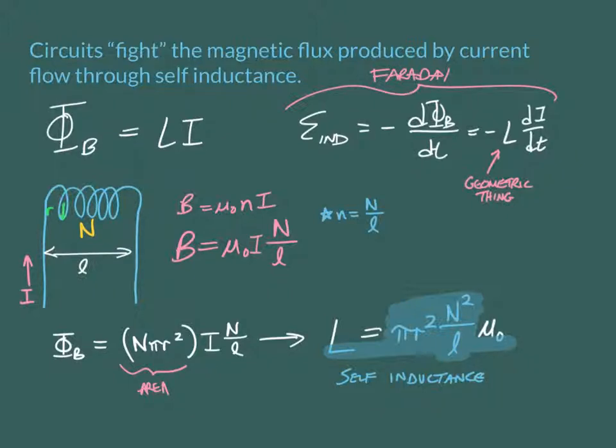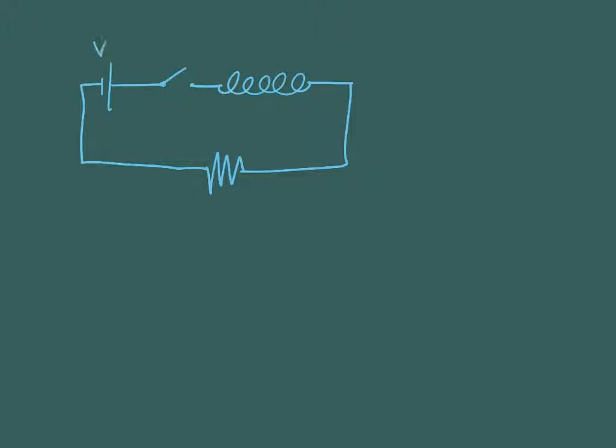All right. So let's, and by the way, inductance is often very close to zero, but it is never zero. Every circuit has inductance. Okay? Every circuit has some amount of inductance. But let's get ourselves a circuit here, and so here's an inductor and a resistor and a battery. So V for voltage, L for inductance, R for resistance.